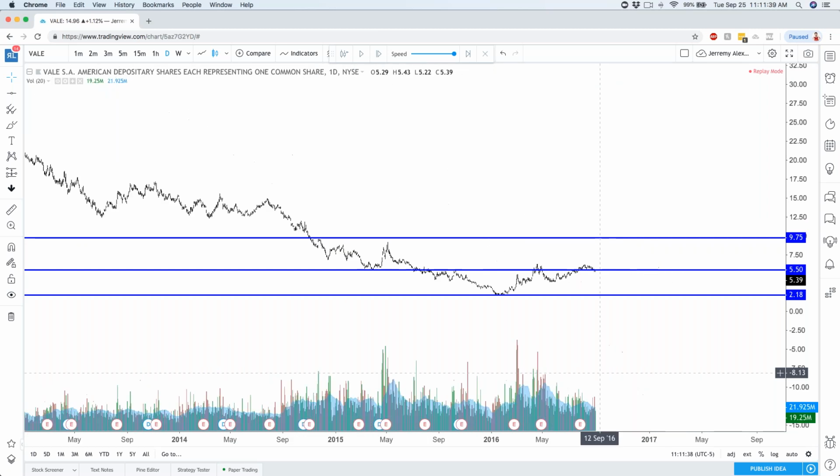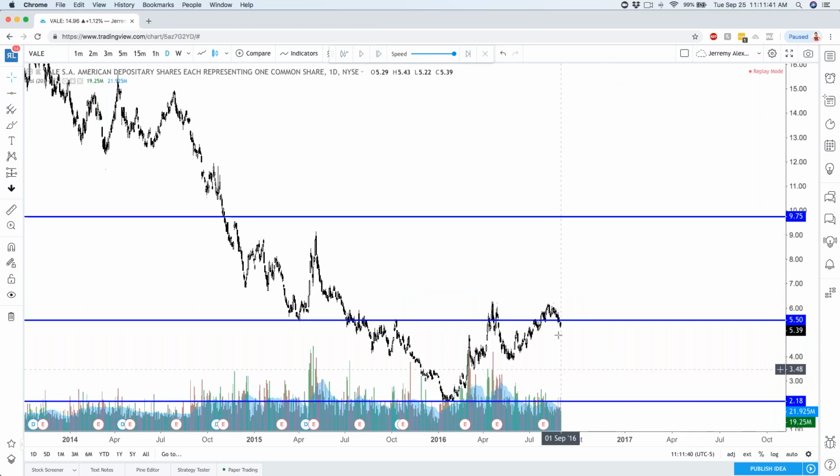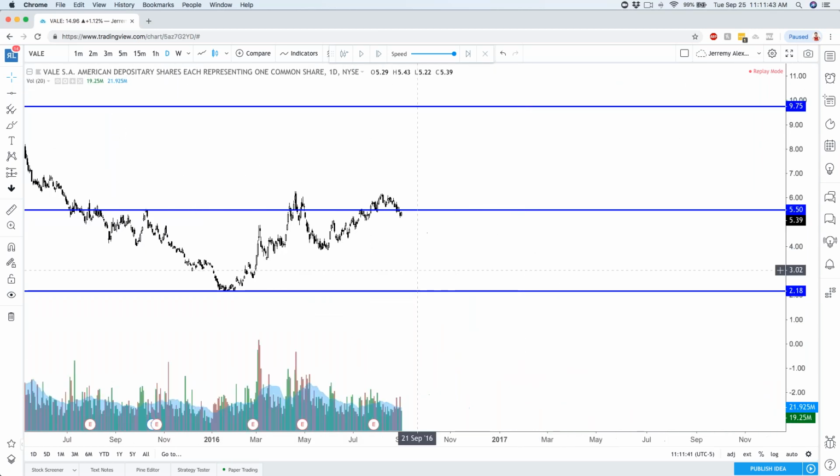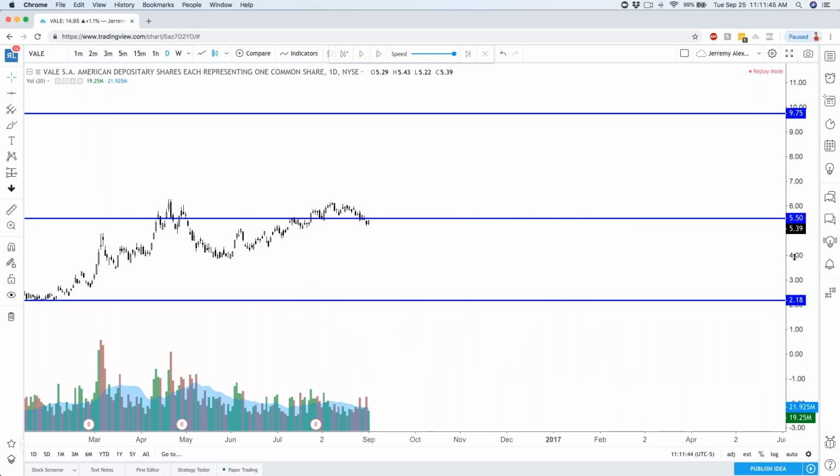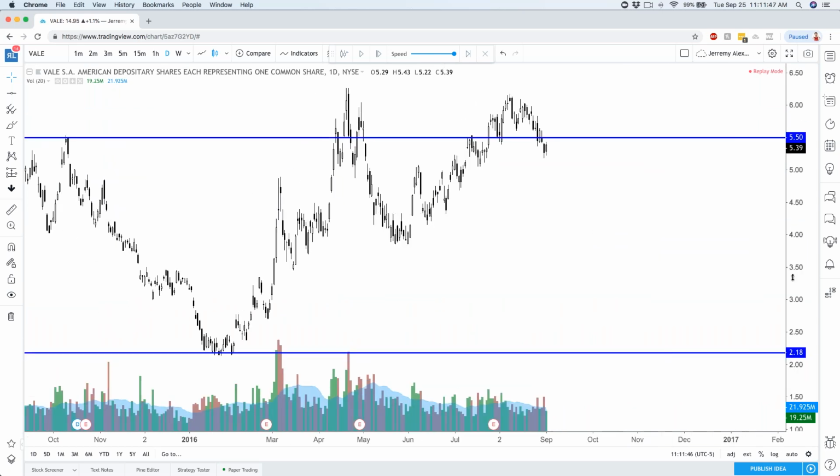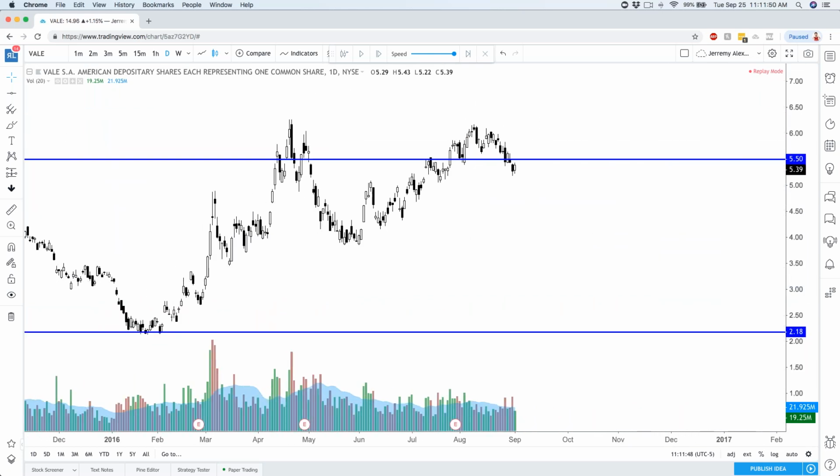So now I'm just going to zoom into a daily chart. And again, this practice for me is going to be all about candlestick recognition and asking questions about sentiment. What are people thinking? What are they doing? And now you'll notice I only have about 9 months on my screen, so 2016 to September.